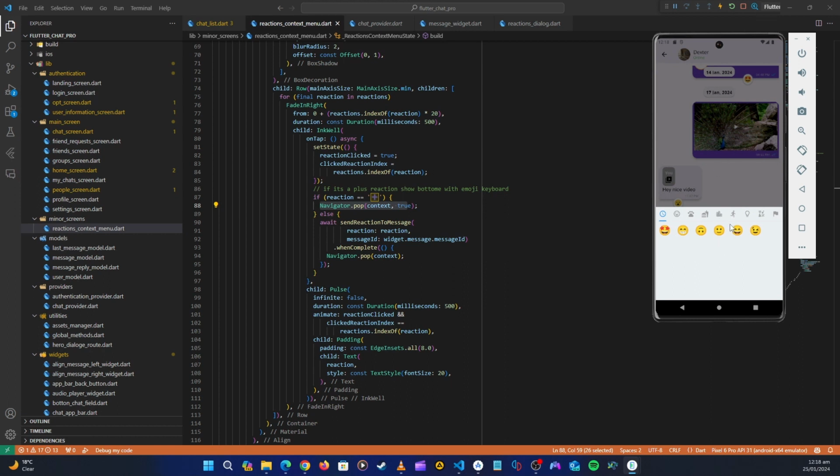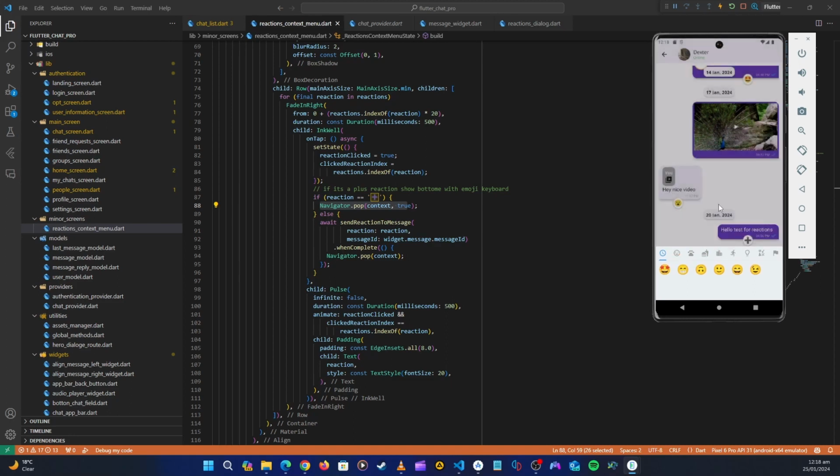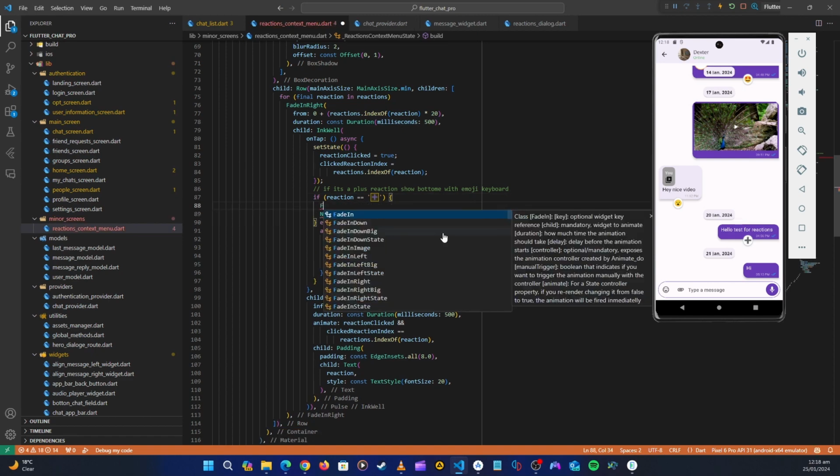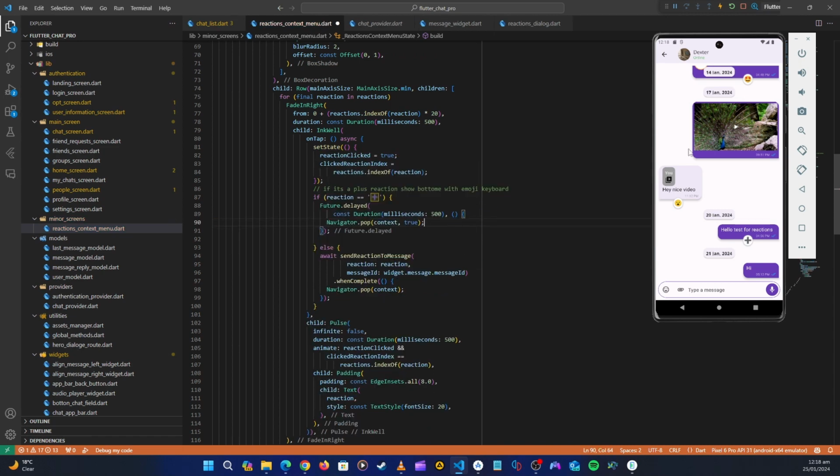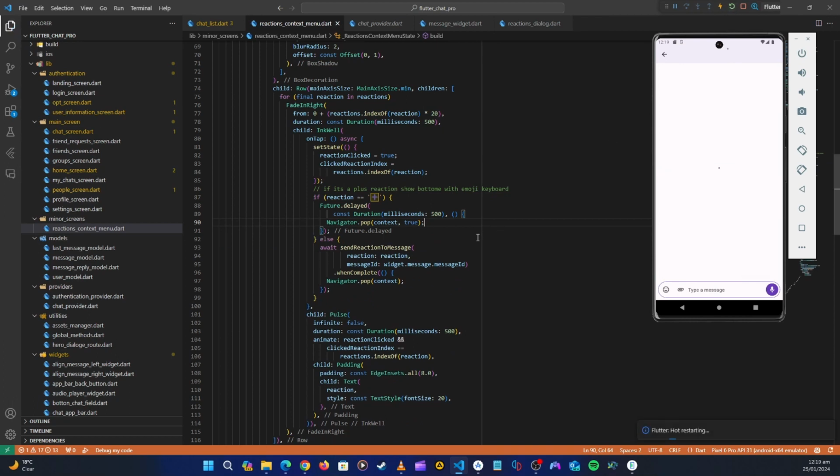So also just to smooth it out, to show that animation, let's have a delay of this one. So here let's have a Future dot delayed, exactly that. But now let's cut this, then put them inside here, paste. Let's hot reload.